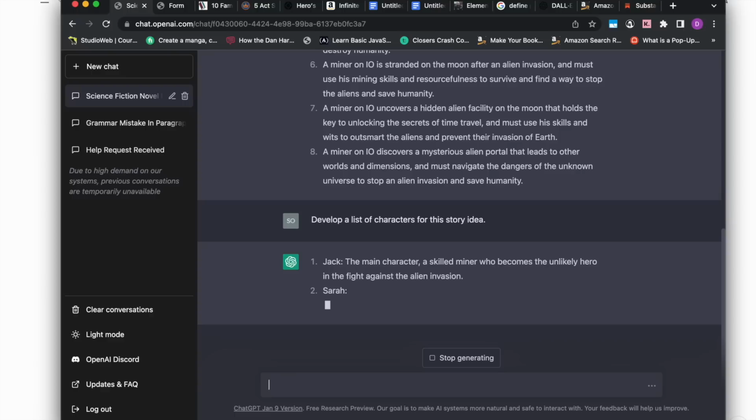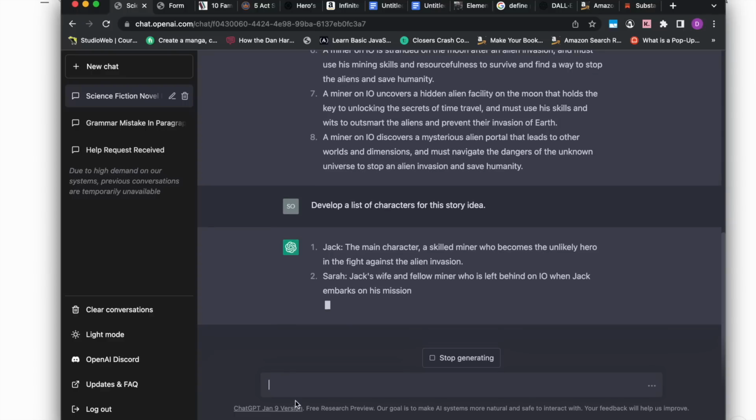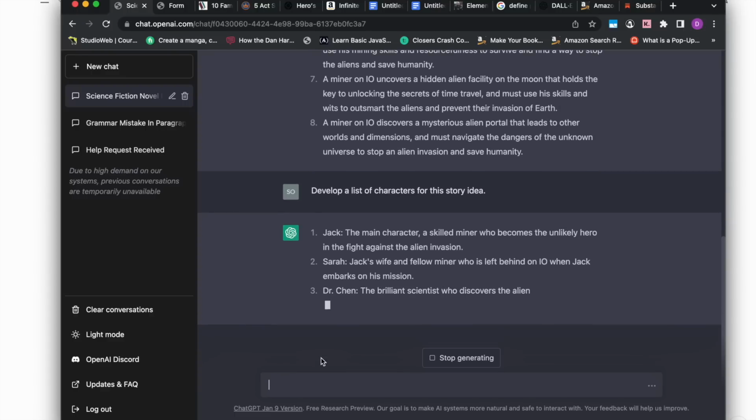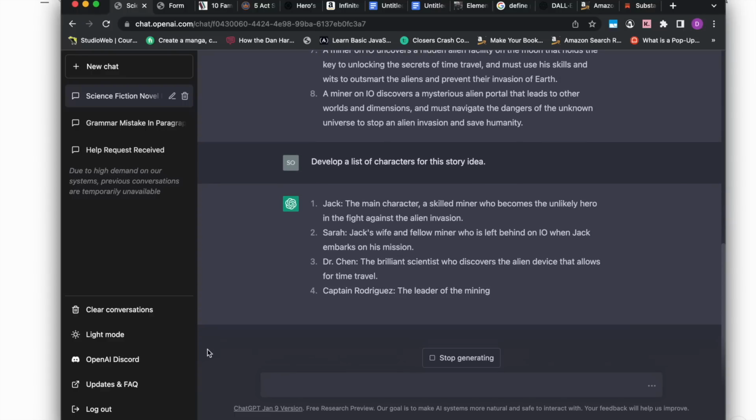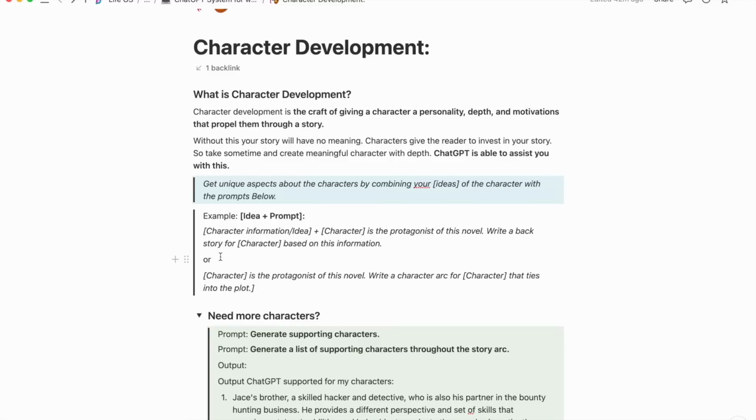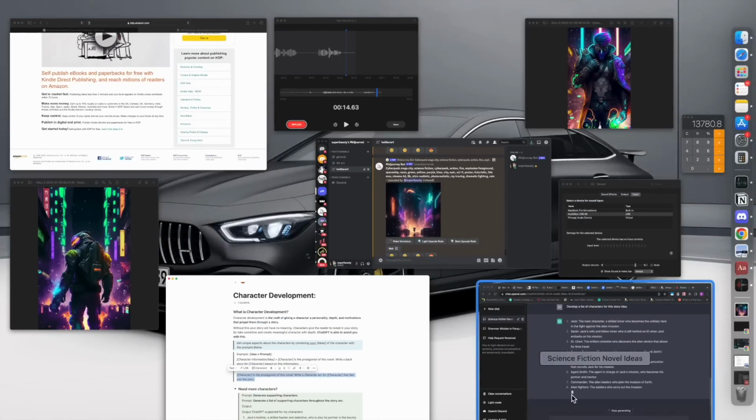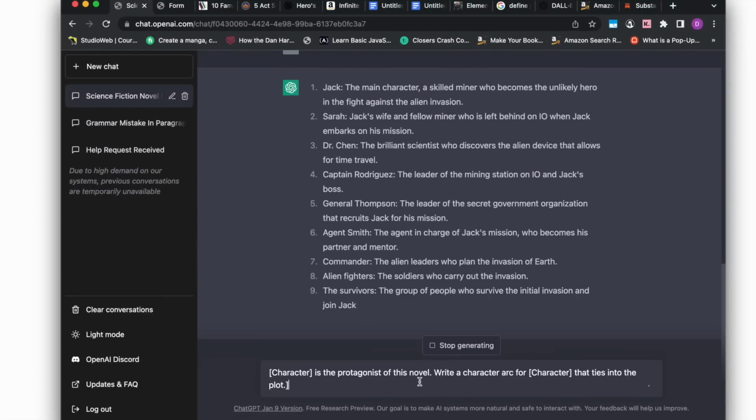And it'll start producing your characters. And then just for this example, I'll take this prompt right here, character information. Actually, we'll take this one. We'll paste it in here.